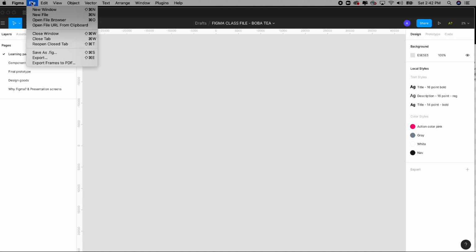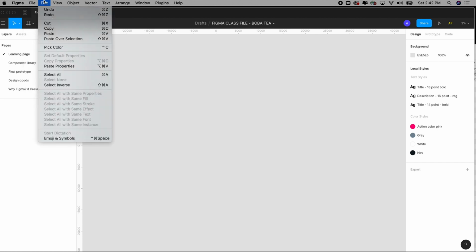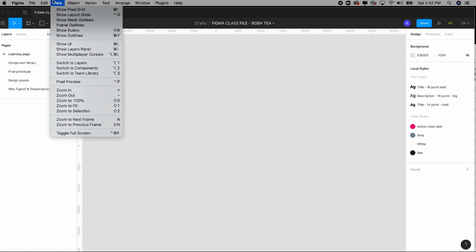And then we have the similar settings here at the top. We have the file menu, so you can open a file from a browser. You can save this file as an actual file, so you can get it out of the cloud, like I did here for the documents for this class. You can export artboards, and you can export the screens as PDFs. Some basic edit functions like Command C to copy, Command V to paste, and then you have some view areas to view grids.